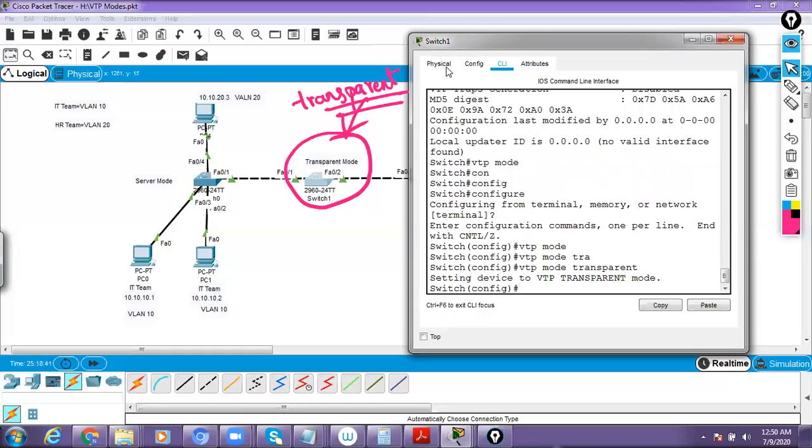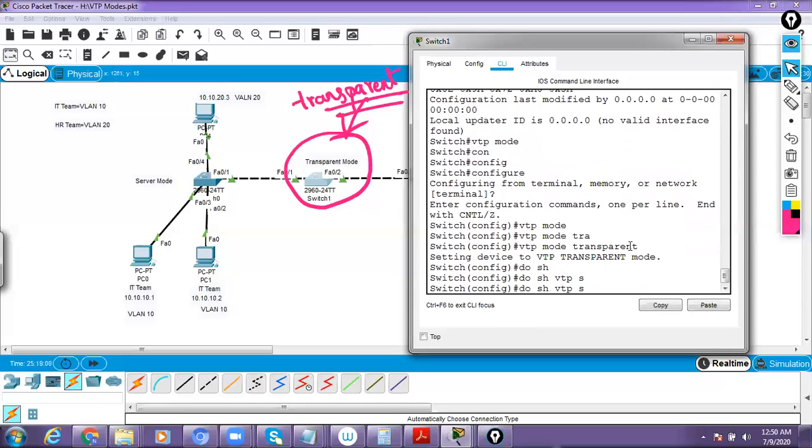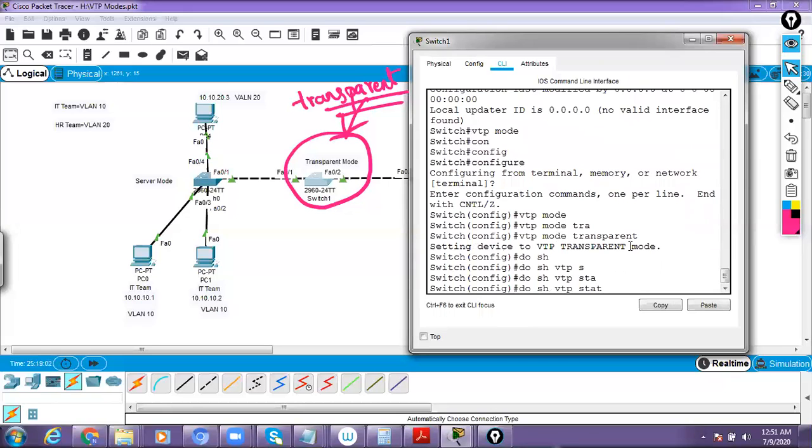You can see that it is being set up from server mode to VTP transparent. Okay, let's verify with do show VTP status and see what happens. I don't think it may come up, but let's verify.